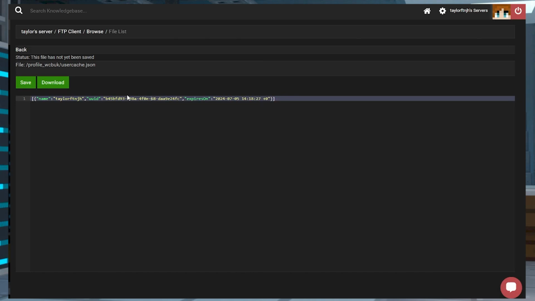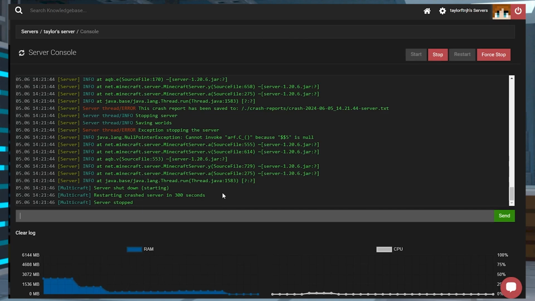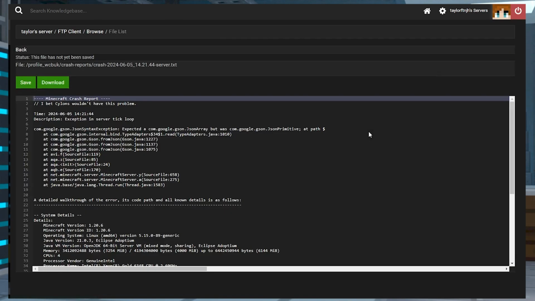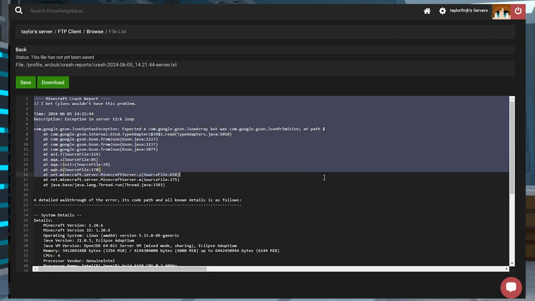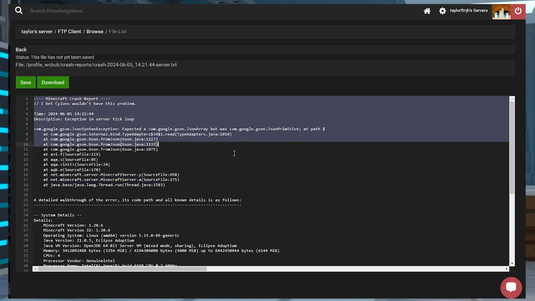Editing the JSON files is the number one cause for the error. These configs typically determine which players are banned, opped, whitelisted, and more. Manually altering the files can make them invalid or corrupted, resulting in a server-wide crash. Reviewing the report from your Minecraft server reveals mentions of the JSON errors, but not specific files in most situations. Other causes might include mods, in-game ticks, or other triggers, which require more troubleshooting.